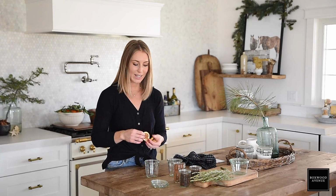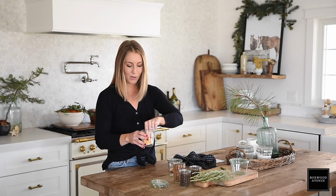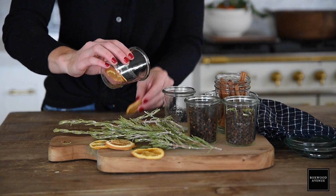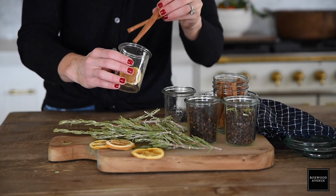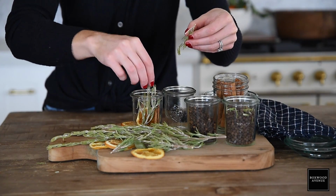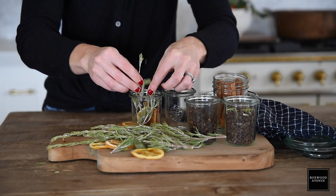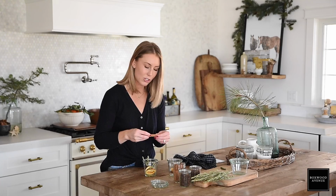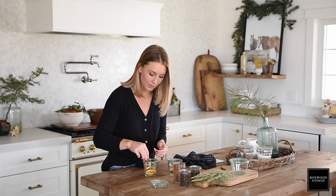And I just take my ingredients and I kind of place them in so that they look really pretty. So I'll put my oranges in first, or citrus, or whatever you're using. I like to have those layered on the outside. And then I'll add in a couple of sprigs of rosemary, and I'll layer that in so that it's really beautiful too. Maybe I'll stick this sprig on the outside. Then I will put in my cinnamon sticks. I try and keep just 2 cinnamon sticks per jar.